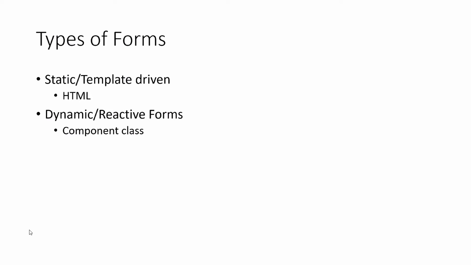Now, you want that particular component to be mandatory. Where are you going to write it? You are not going to write it in the template. When you are creating the control, the input type is equal to text element, you write that part in the component class. That is what we call component based forms, and these are called reactive forms.